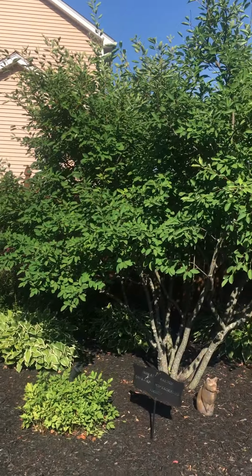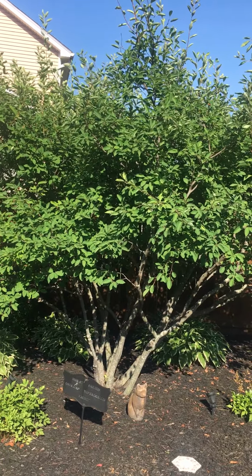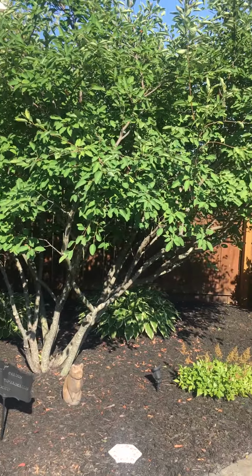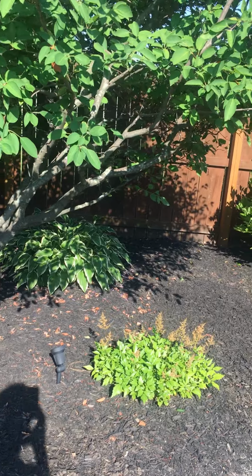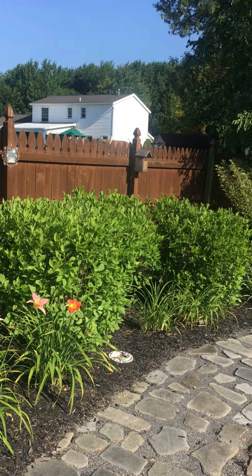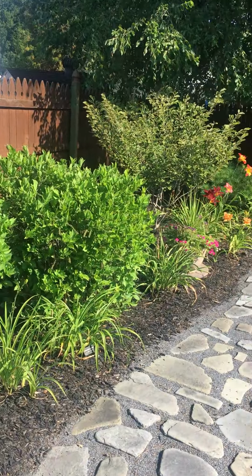And over here, this is our Serviceberry, which gets flowers in the spring, gets beautiful little berries. Then the waxwings and robins come and just shake the tree eating them. And there's a little bit of shade, so we have some hosta and it'll still be under there as well. And we just took out a couple of the Itea. They were just getting too overgrown, too crowded. Didn't like the look of it.